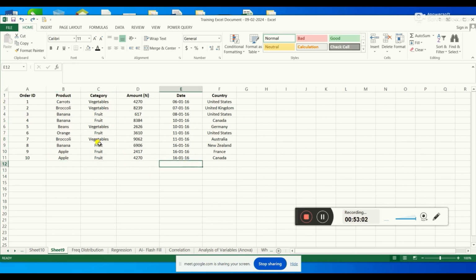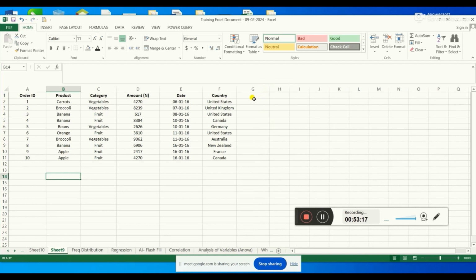Let me repeat again what I did. For us to find the frequency distribution for each of the products that are listed here, instead of counting manually, for example, if I want to do apple, this is how it's supposed to be if I'm doing it manually. So I can call this frequency distribution. Then I will come here and write apple. When I say how many times did apple appear on this table, I'll type 1 2.